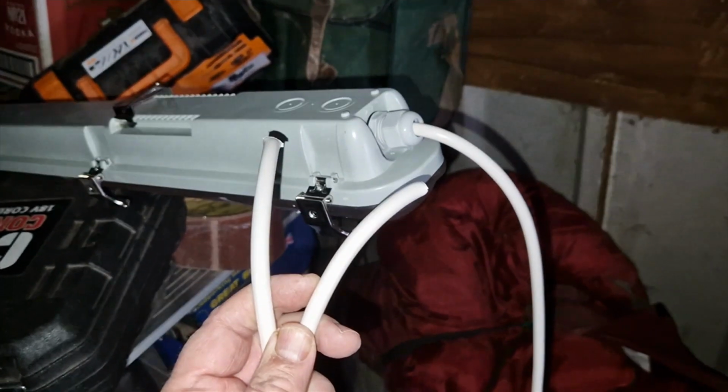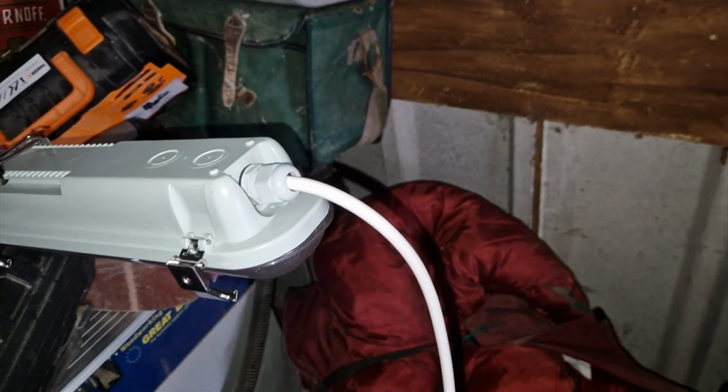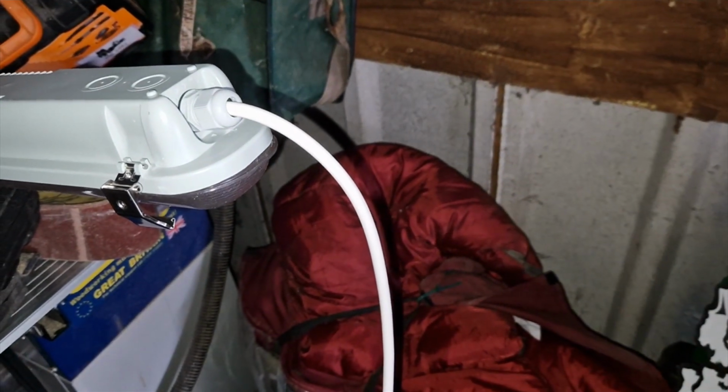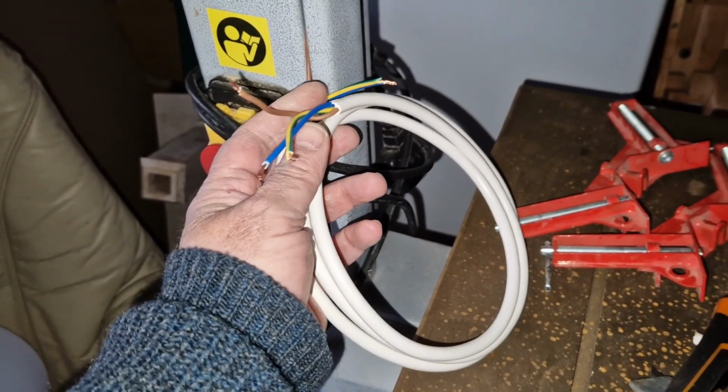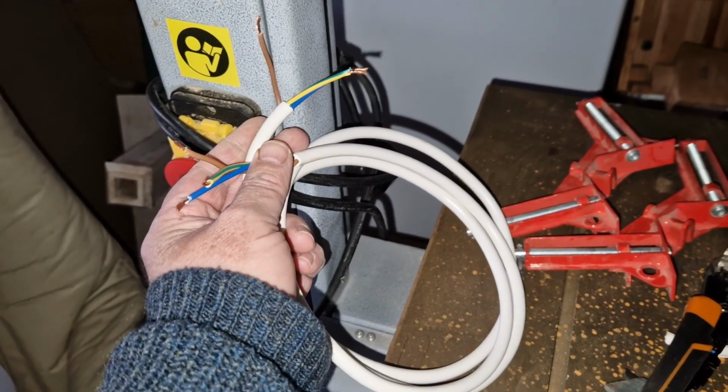So I've roughly measured the cable. I've definitely got enough cable, so I split the cable. I've got a shorter section and a longer section, and I'll just create my loop wire now to go in here before I hang this on the ceiling, because obviously it's going to be easy while it's down low. So I've now got the loop cable, and I've bared both ends of the link cable loop.